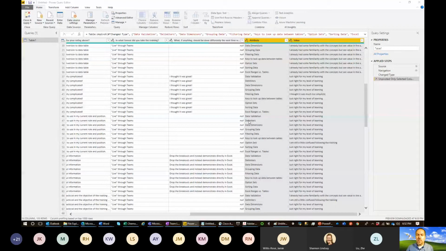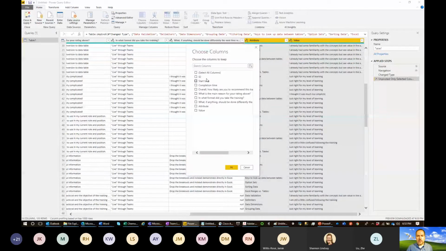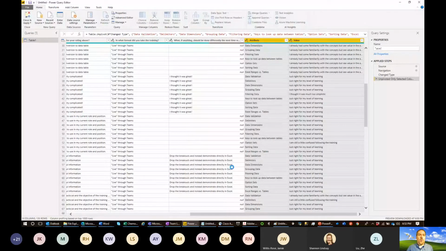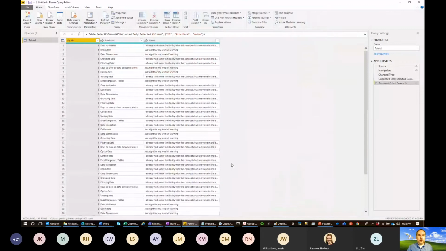And when unpivoting Likert data, I always want to hold on to that ID, because later we're going to take this data set and we're going to tie it back to the rest of the data. But I'm going to take my attribute and value pairs, grab those. So now all I have is my Likert information.